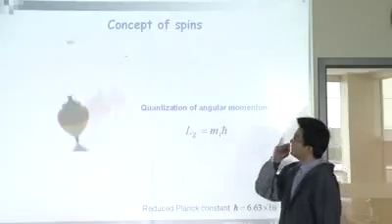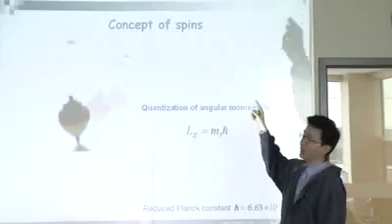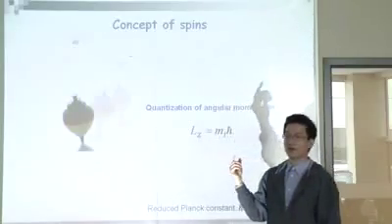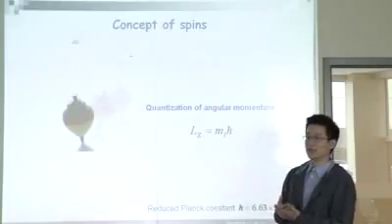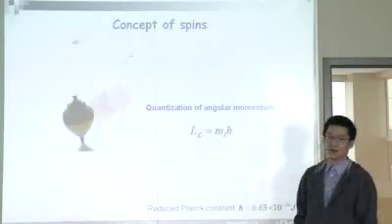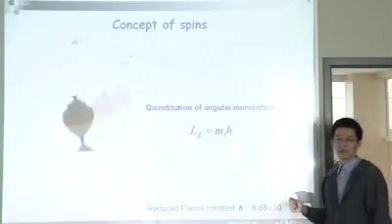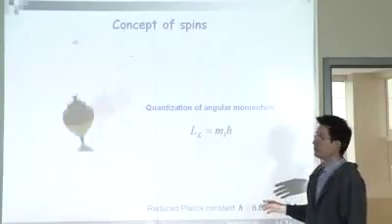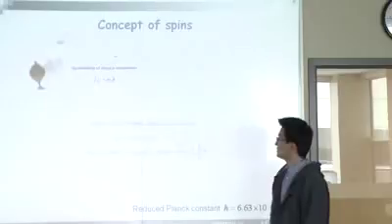Okay. So an electron is a charged particle, and it also carries a very important property known as the electron spin. Let's consider any object that's spinning around a certain axis. It has a certain angular momentum. And because of quantum mechanics, such angular momentum is actually quantized. The reason we do not feel it in our daily life is because this quantum is extremely small. It is on the order of 10 to the minus 34, and whatever we are dealing with in normal life is roughly on the order of 1. So we barely can feel this until you get to extremely small things, such as the electron.